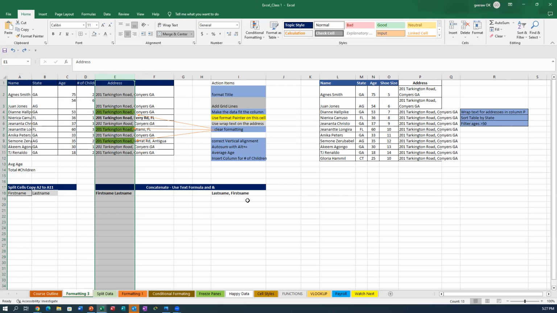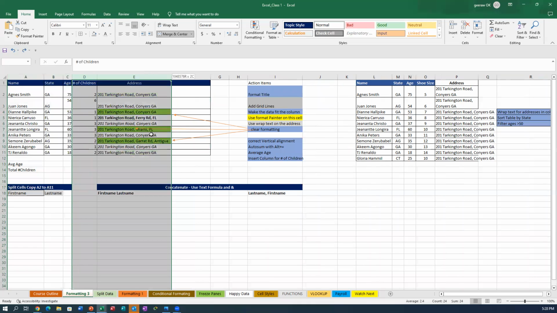So make the data fit the column. You haven't fit column A yet. What I wanted to show you is you could select all of the columns and double click in order to fit the data in all of the columns from A through F. So columns A through F, if you select that and you double click on any one of the column border lines, the edge markers, then you would make the data fit A through F right there. Now double click on any one of those column borders and it'll make the data fit. Double click.